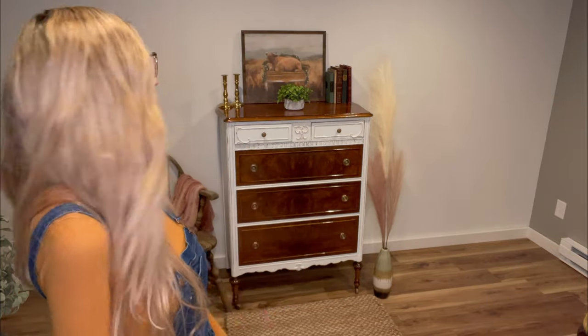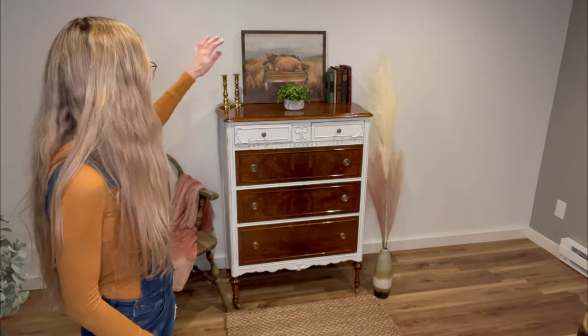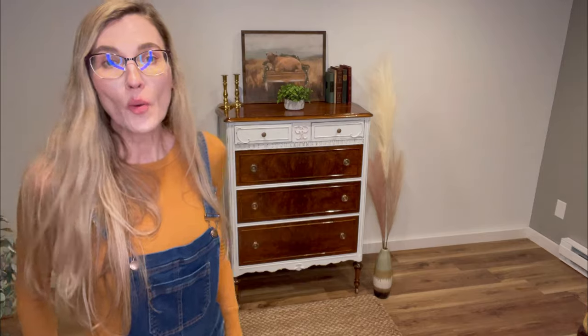I just brought it up a little standard of being modernized with painting it white, adding some wallpaper, but you can see I did keep that beautiful, gorgeous veneer and I highlighted it. So I hope whomever ends up buying this piece will enjoy it for many, many, many years to come. I would love to keep this piece, let me tell you. I'm debating it, but I also need to pay some bills.